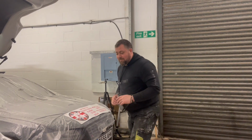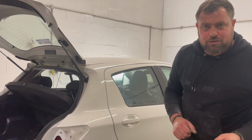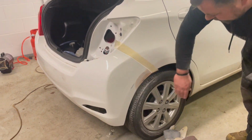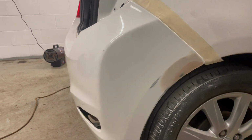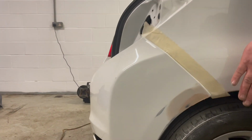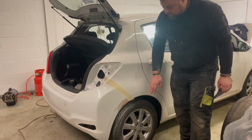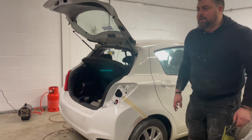Right guys, plastic welding was a complete success. As you've seen in the B-roll, I piled loads of the little staples in just to make it as strong as possible. And it came out mega, it's much better than I expected. So I've already done one wee pass with some filler. It completely disappeared, but there was a wee tiny bit that needed a wee touch more. So yeah, just waiting on that drying now.